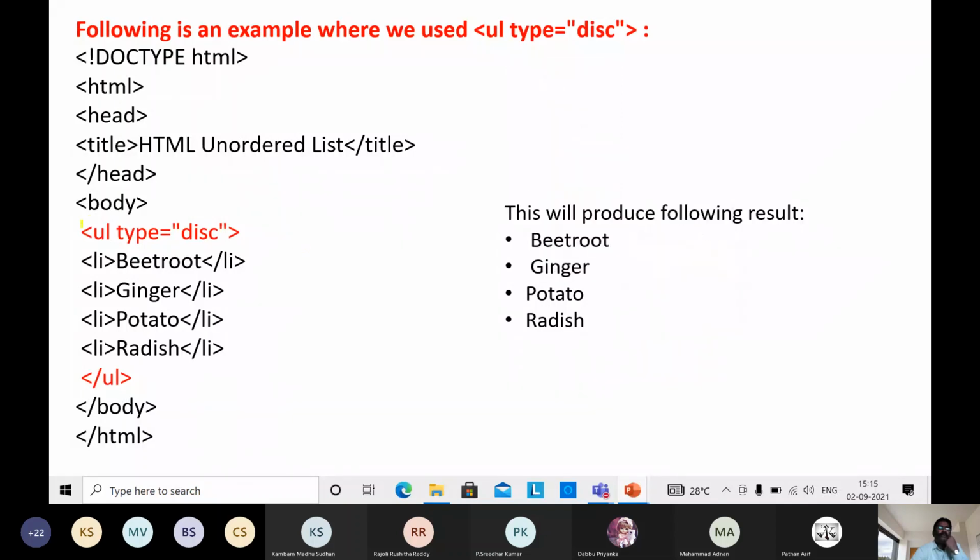We can say UL type is equal to disk. By default, if you are not using the type, it displays only the disk, or otherwise you can specify it as disk.